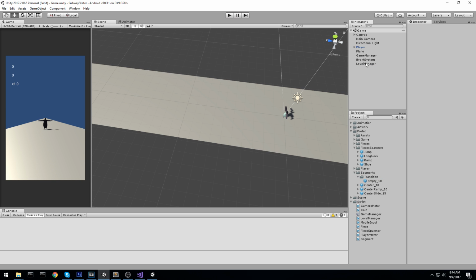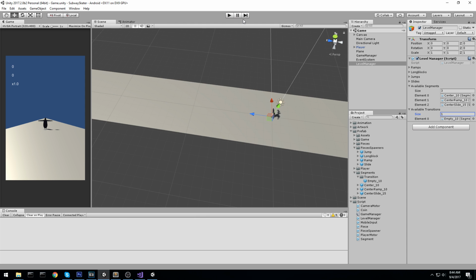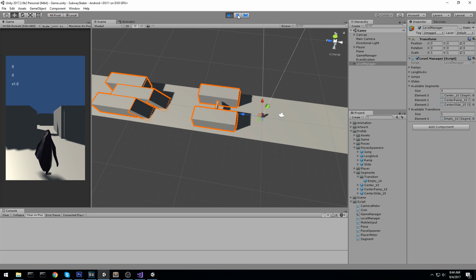Let's go ahead and fill the level manager with our things. We have the ramps, that's fine. Long blocks, jump, slide, available segment. We currently have only 3 of those, so let's put them in here. They have some really weird naming, but who cares at that point. Available transition, we want to have only 1 at this point, empty 10, and save this. Right, so I'm really scared of hitting that play button, but we'll do it anyway, and hopefully nothing explodes.